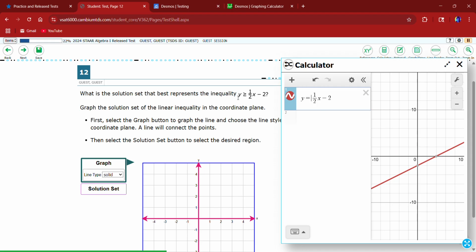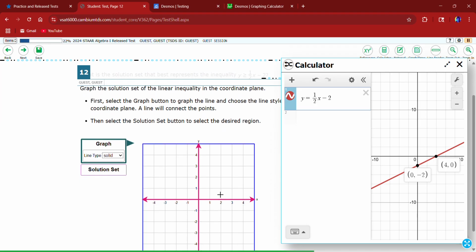Okay, we cannot plug the inequality symbols into the Desmos that we use. I will show you the other Desmos after this problem. Then you're going to click your intercepts and hope that they are what I call, in quotes, good numbers. What I mean by good numbers are numbers that are not decimals, because you can see that on the coordinate grid that they give us, there are no decimals here. So I cannot put a point in between 3 and 4. It's not going to work if I click.